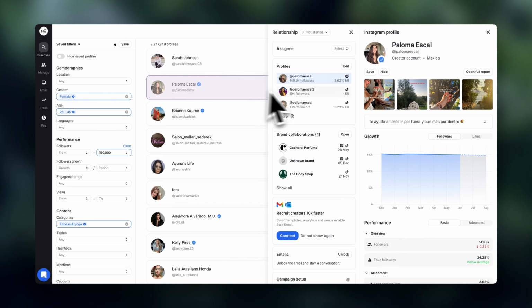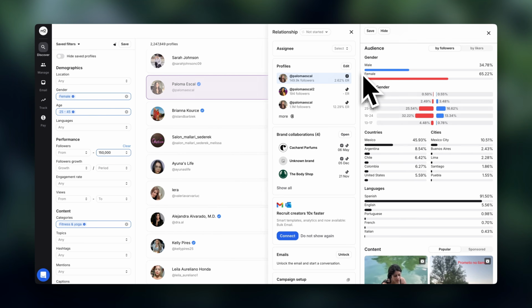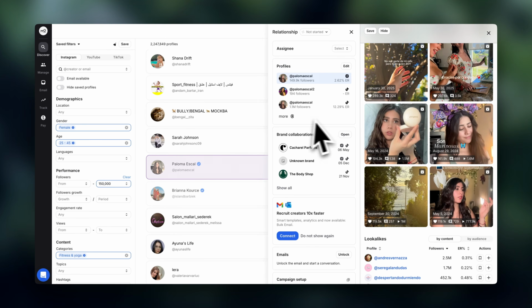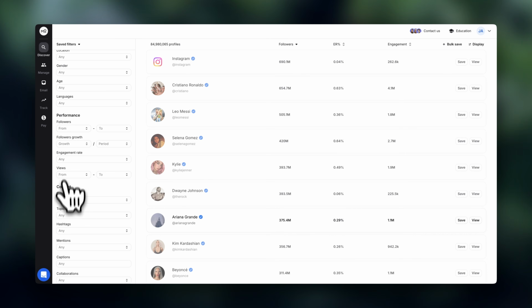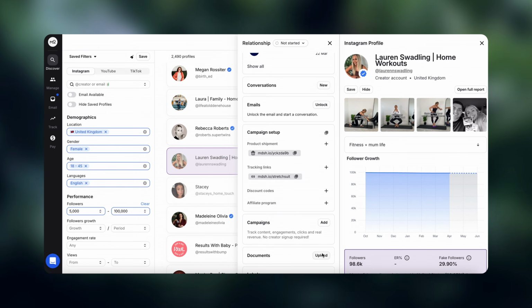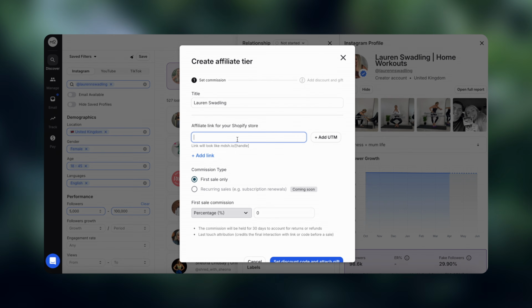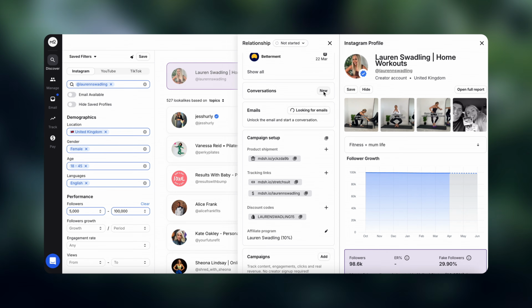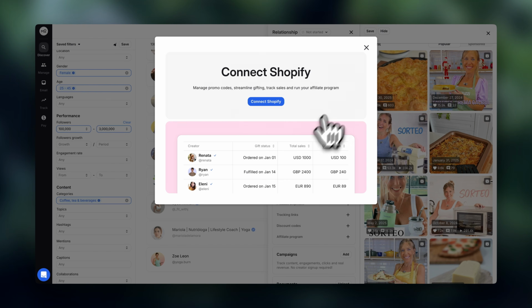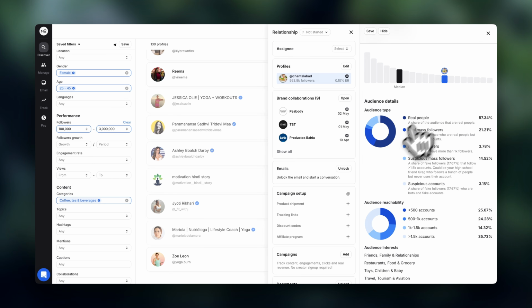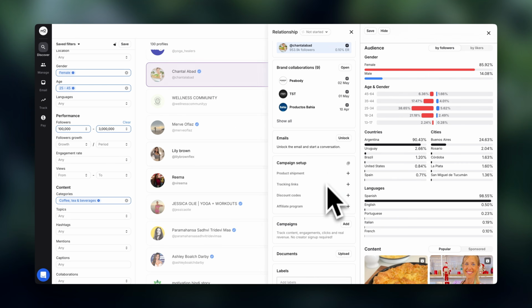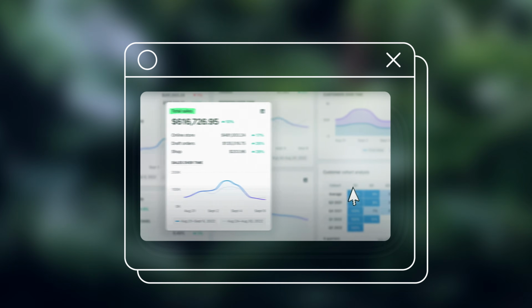So MODASH is basically an end-to-end influencer marketing platform made specifically for Shopify stores. And it helps you find and get in touch with influencers way more easily. You can filter by niche, audience insights, location, and interest, so you can get hyper-specific with who you want to target. And for your influencers, you can also set up discount codes and affiliate links directly inside the platform and reach out to influencers from here. Now, MODASH actually also syncs with your Shopify store automatically, so you can also ship products to creators right from their dashboards and track everything from here, all the clicks, sales, and impressions. So this can be a really powerful strategy for driving traffic, especially if you don't have a budget for ads.